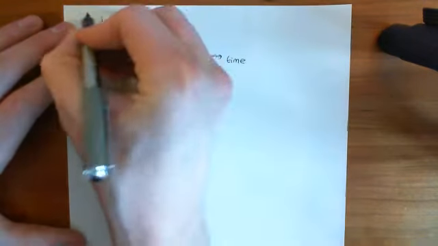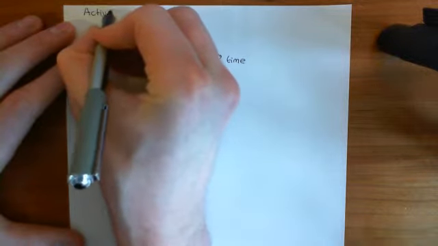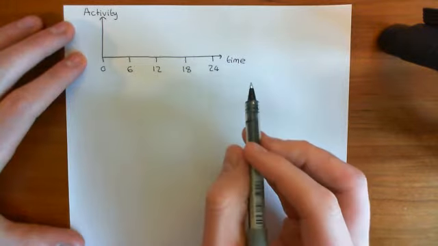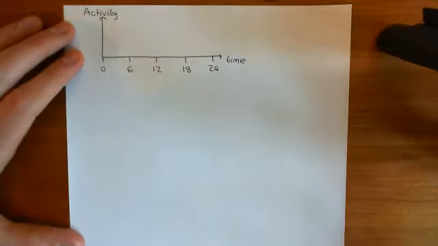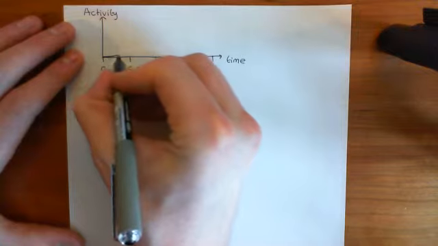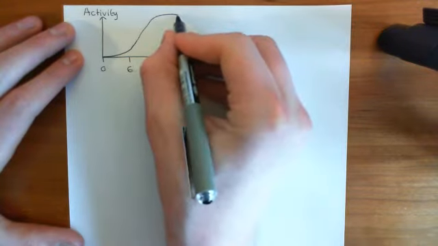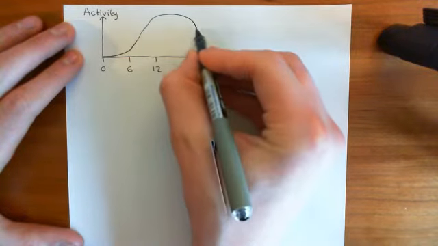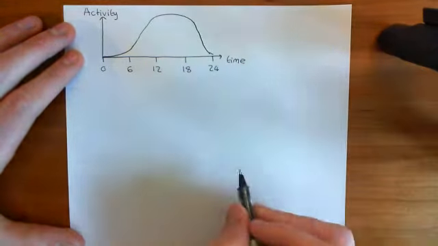And then on the y-axis, let's have the activity of the neuron, and I'll tell you what I mean by activity in a moment, because there are many different things that all show this same pattern. At the moment I'm going to generalize and just say activity, but I'll give you specific things that you can put in place there in a moment. What you find is that its activity will be quite low during the night time, and then its activity will go up during the daytime. Then it will drop back down again during night time, and then it will repeat this entire thing all over again the next day.